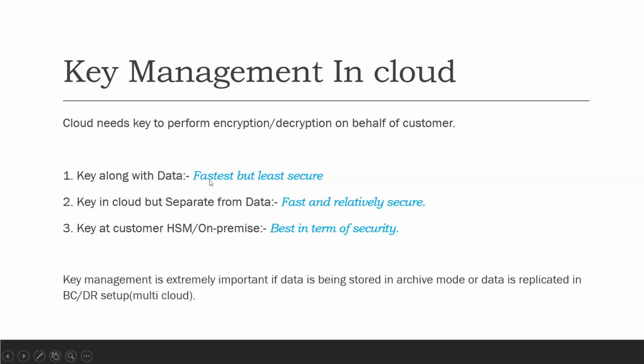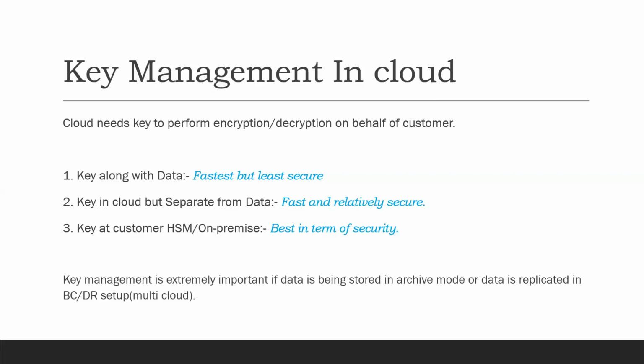Second way is key in cloud but separate from the data. And here the key is still in the cloud, but it's not with the data. It might be somewhere in an isolated area in the cloud itself. So there is a separate area in the cloud that is known as a vault, and the actual term is HSM, that we'll cover in the next slide. So hardware security module. Each cloud provides a vault service which is only used to store the keys, and that vault is actually an HSM, hardware security module, that has its own IAM system, own encryption decryption systems, and is a more secure way of storing a key. They only store the keys, no other data apart from this.